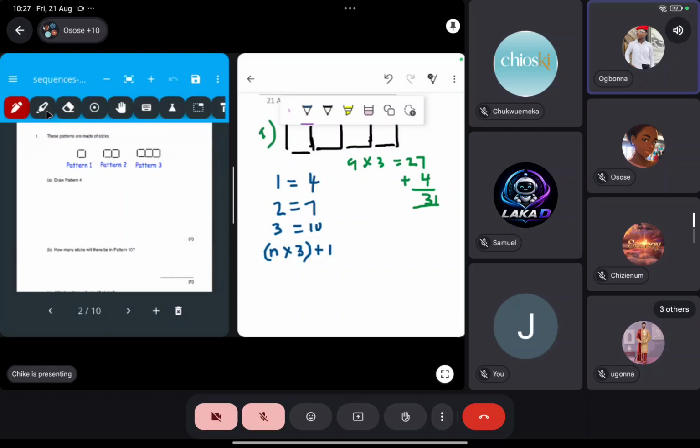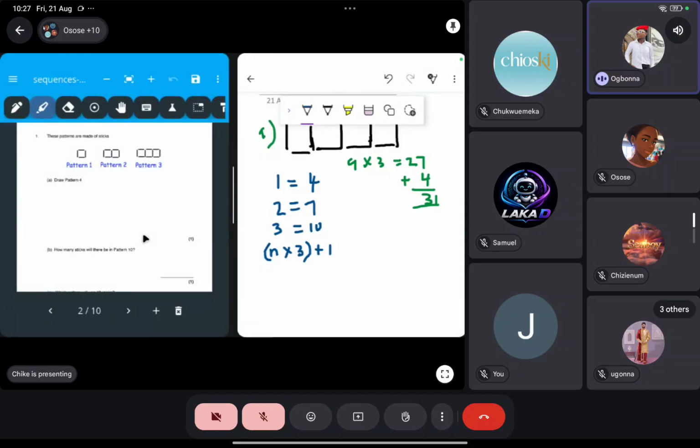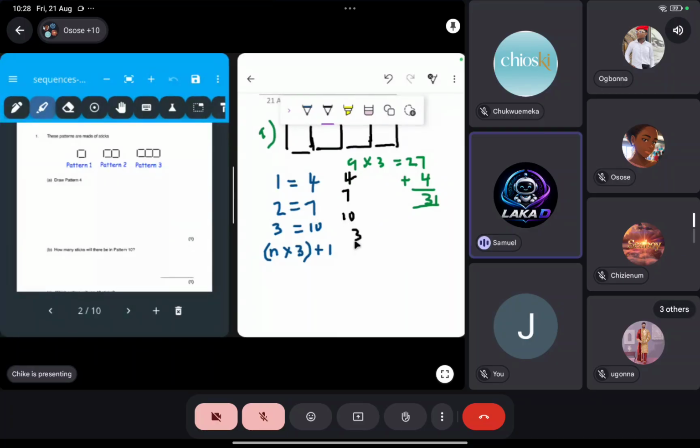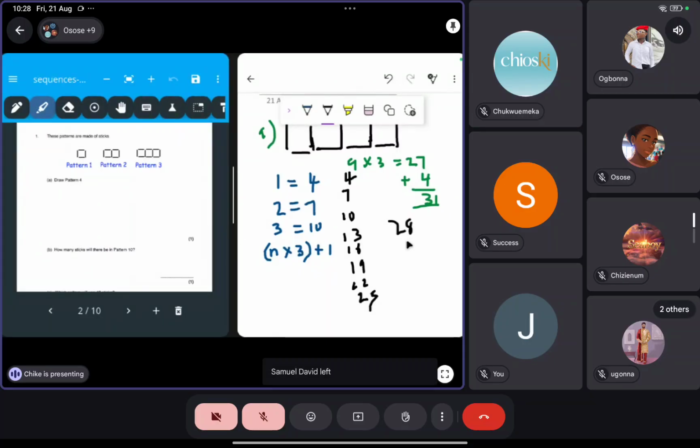Sir. Yes? What I was seeing was that you're going to be adding 3 to them, like 4 plus 3, 7, 7 plus 3, 10, and then keep adding 3. Wonderful. I didn't even see that also. That's very, very correct. Because if you check it, you have 4, this is 7, this is 10, 13. So are we doing quantitative reasoning here? Kind of. So 19, 22, 25, 28, and then 31. Correct.